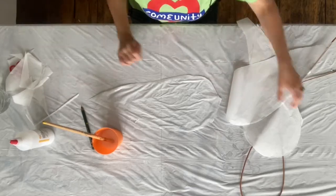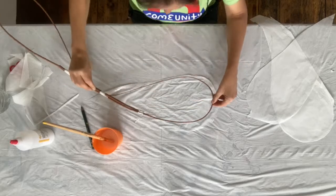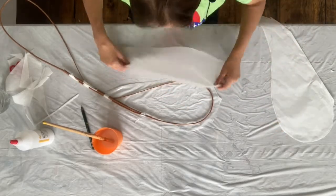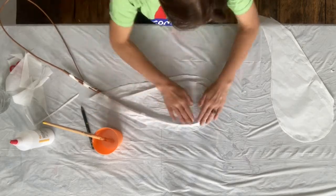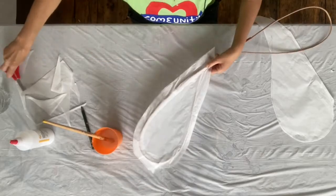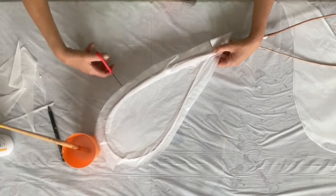I'm going to make a bit of a sandwich with the willow as the filling and the paper as the bread. So I'm just going to lay the willow in there. I'm going to push my second sheet on top. And then I'm going to take my scissors and I'm going to cut the tabs all the way around the outside of the wing.